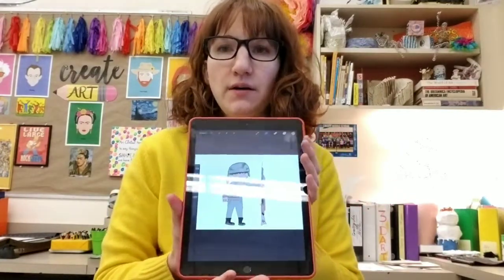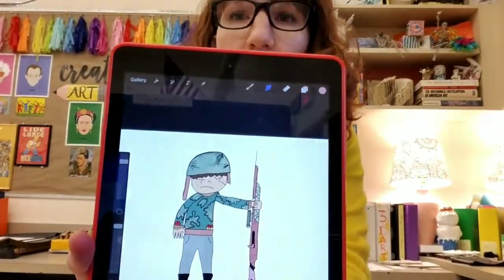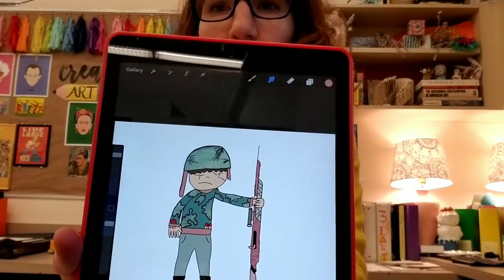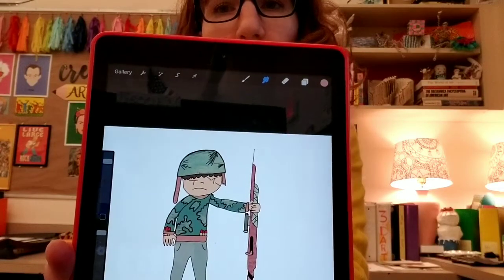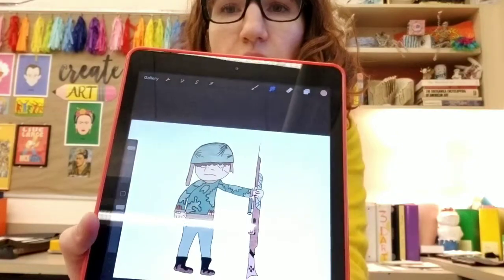In Creating Comics, we are well into iPad land now. Students are using iPads and Procreate, taking pictures of their inked drawings from before the break, tracing those drawings in Procreate, and then adding color. Last class and today we are learning about using clipping masks, which allows students to add textures, values, and different effects by blocking out certain parts of their image. This student here has his character and was able to add some really cool textures and details into the camouflage and the helmet.